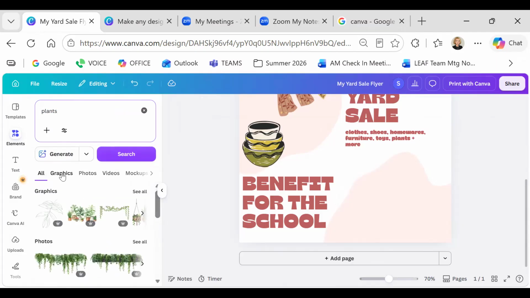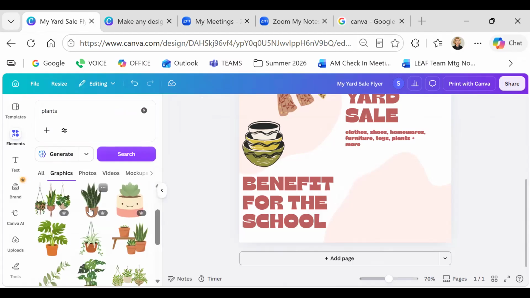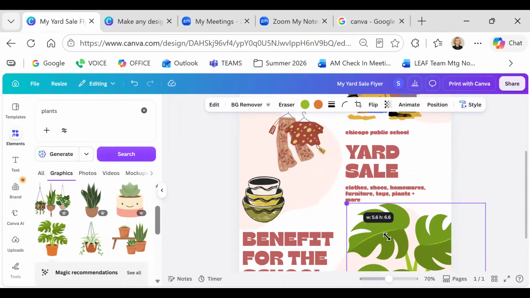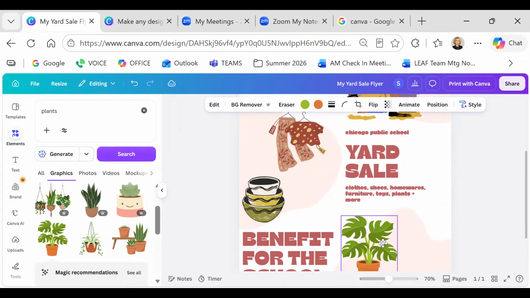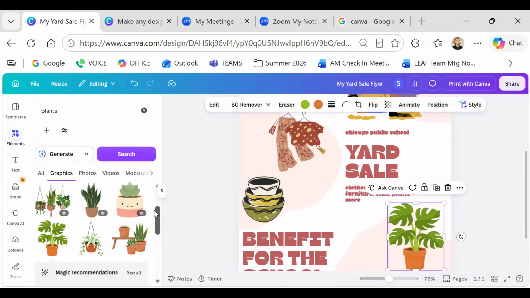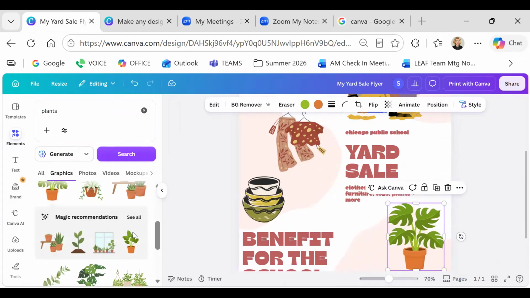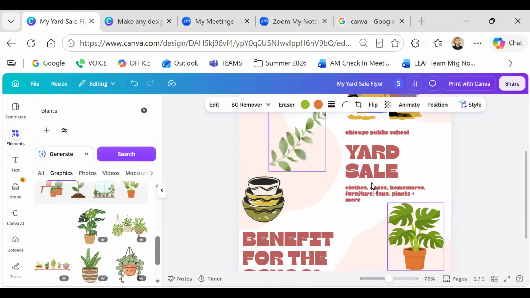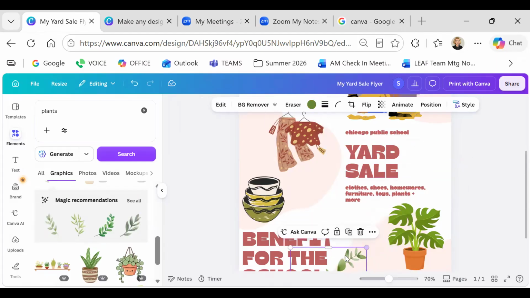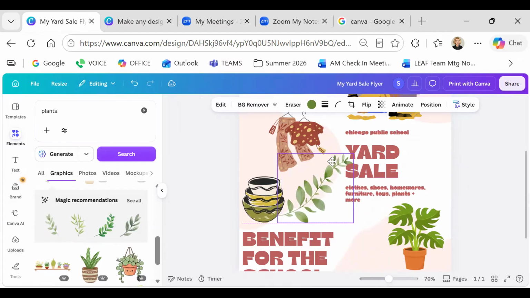Now I'm going to click on graphics to further narrow down my search. Now this one, you'll notice it does not have the little crown on it. So I'm going to click it. I'm going to pull it over here, a little big. So we're going to shrink it, move it, shrink it, and we're going to put that right there. And what about this? Let's see. Let's do this one too. We're going to put this over here. And it goes in pretty big. We're going to just kind of shrink that a little bit. Oh, doesn't that look nice?